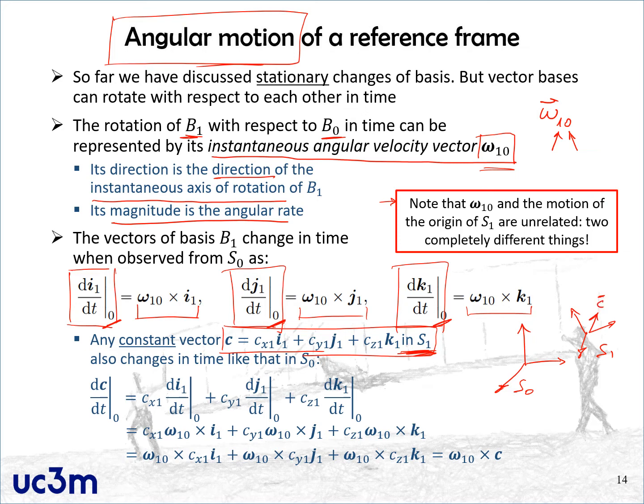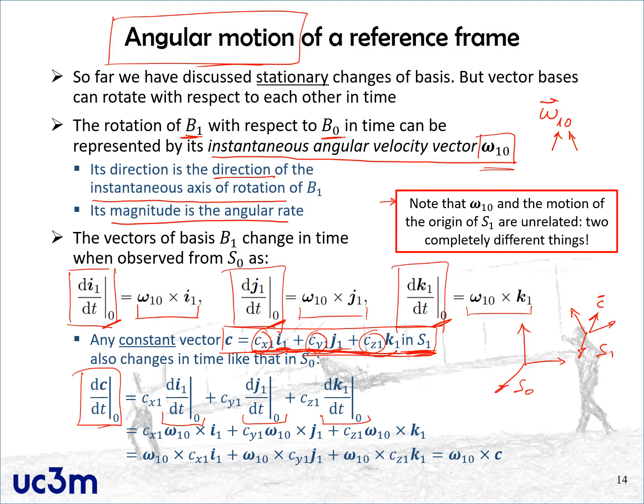Now, c is constant in S1, so its derivative in S1 is 0. But if S1 is rotating with respect to 0, the vector c will have a derivative in 0, which is what we want to calculate here, all right? So basically, we just have to enter the expression of c in basis 1 and take derivatives there, okay? So we have 3 different terms, so we apply the rules of differentiation and take into account that the components in that particular basis are constant, okay? So we just need to consider the derivatives of the vectors of the basis, which appear here.